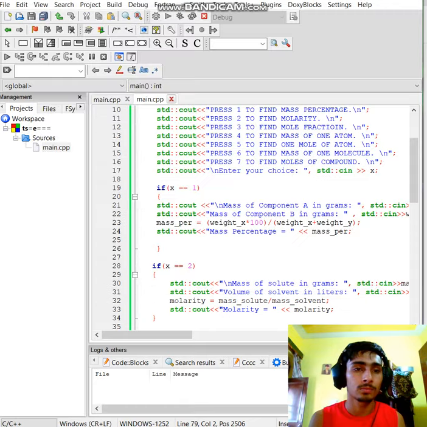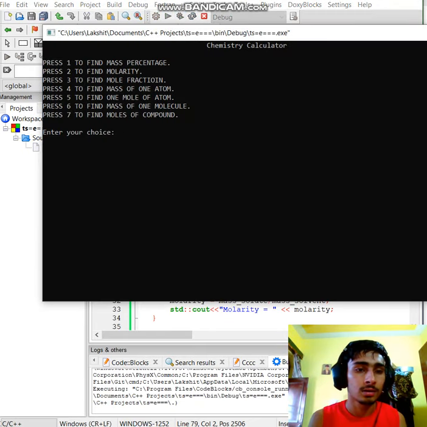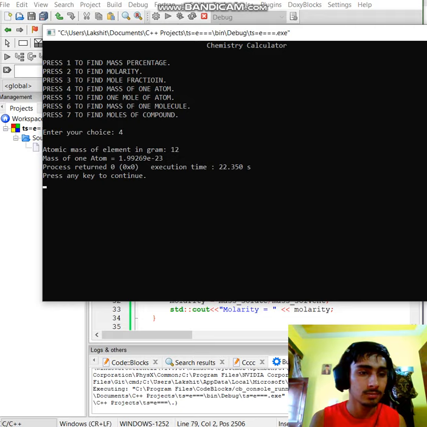Now one more example. Let me think. Now we will find mass of atom. Atomic mass of element. Let me think. We will find carbon. Atomic mass of carbon is 12.